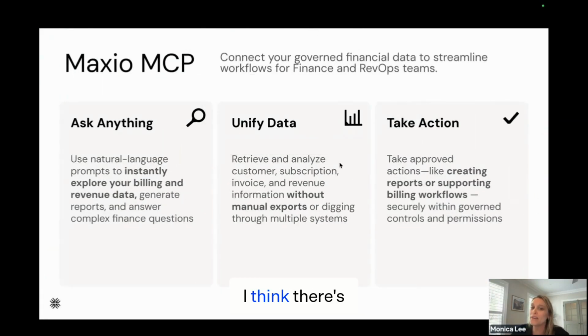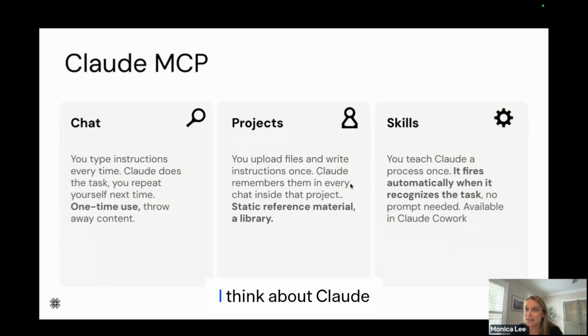So I think there's three key ways that I think about Claude that is important to this conversation. Chat, projects, and skills. So a chat we're all essentially using, which is where you log in, you write your instructions each time in your chat, you ask it questions. You might train it to put in your own words. Highly suggest using your voice file so that it knows your tone and inclination that you want it to kind of match every time it runs something for you.